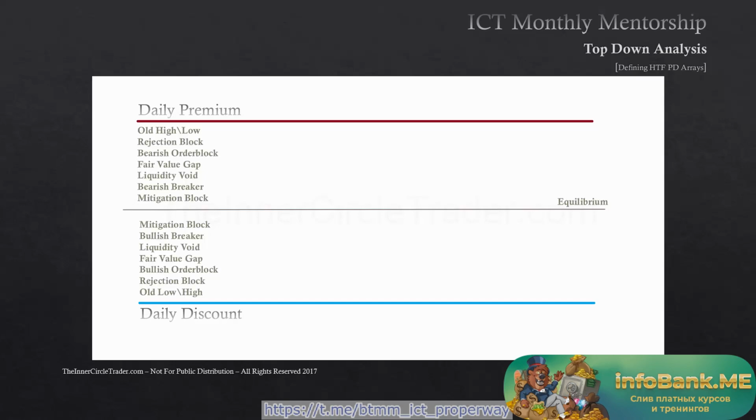If we're at equilibrium, and that's the current market price, and we're expecting lower prices, the first thing we want to look for on the left side of our chart is: are there any mitigation blocks or a bullish breaker? If there is, anything less than that breaker probably won't be considered or retraded to. The breaker has precedence over everything, both bullish breakers and bearish breakers.